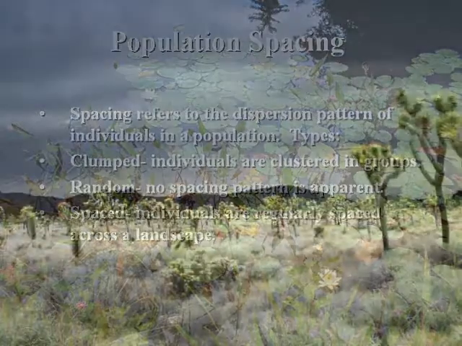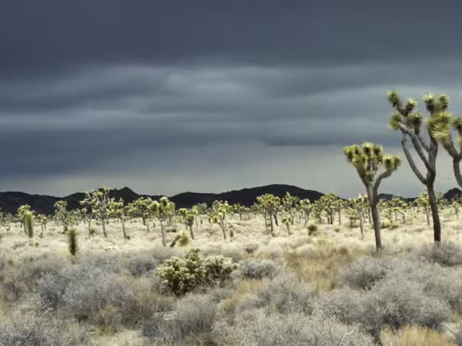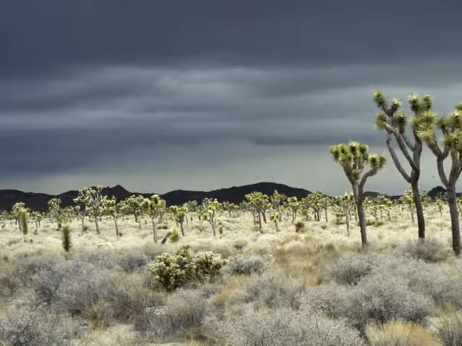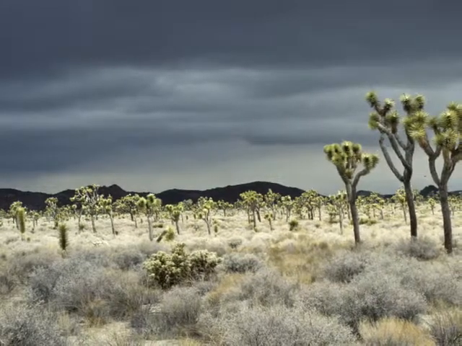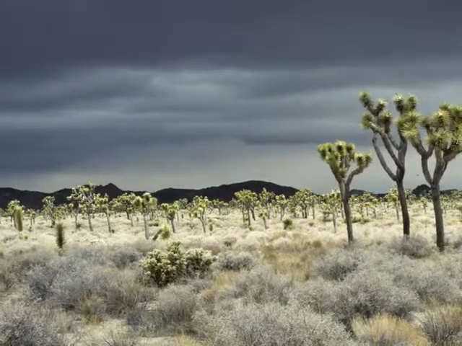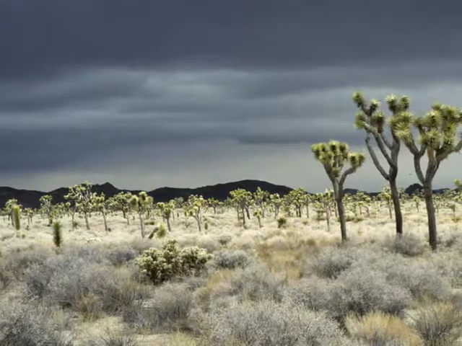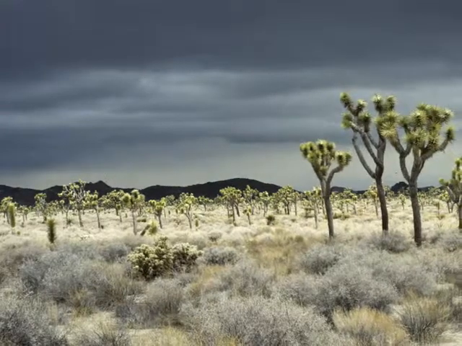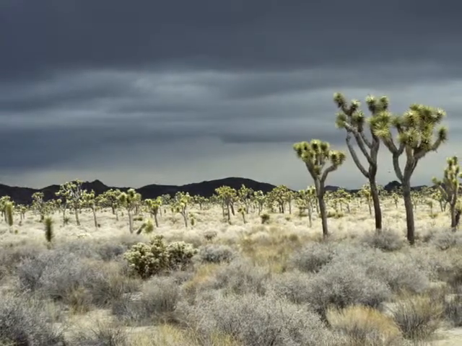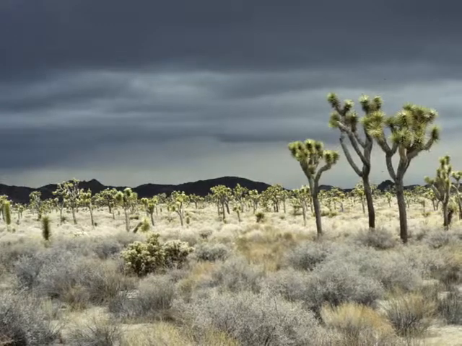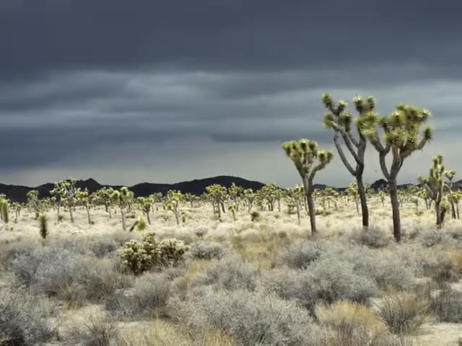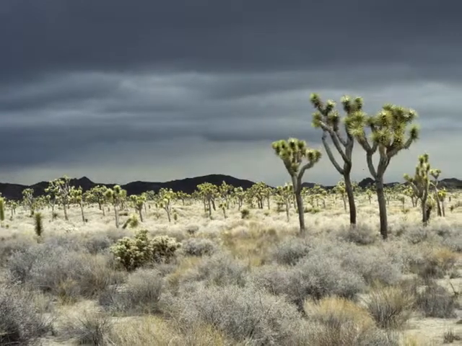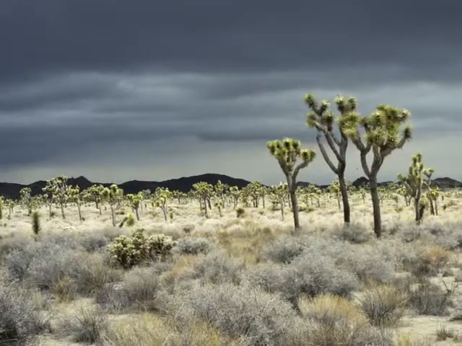If we look at this desert photograph here, for example, those trees are Joshua trees, a tree that occurs in southwestern North American deserts. And if you look, especially in the background, the trees are about evenly spaced apart. They're not perfectly evenly spaced apart because this is real live nature and not a laboratory. So we do have interfering variables playing a role here. But by and large, what you're looking at is more or less a spaced pattern.